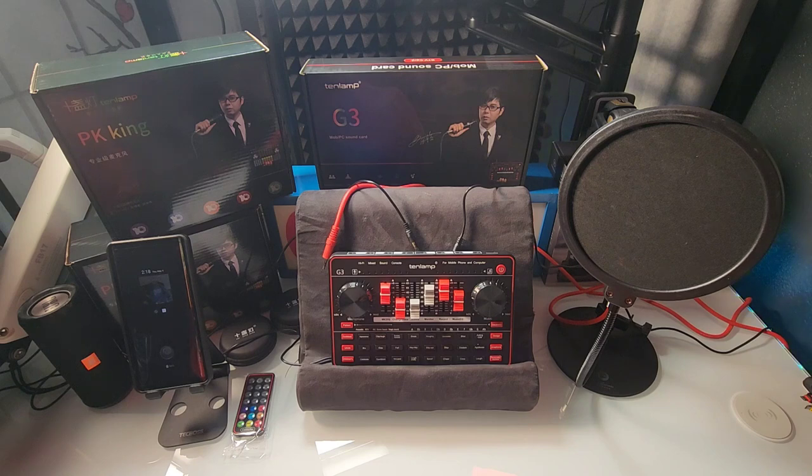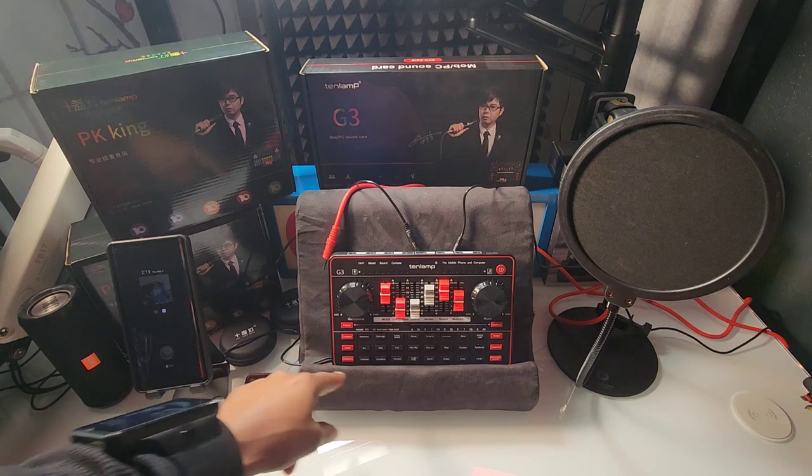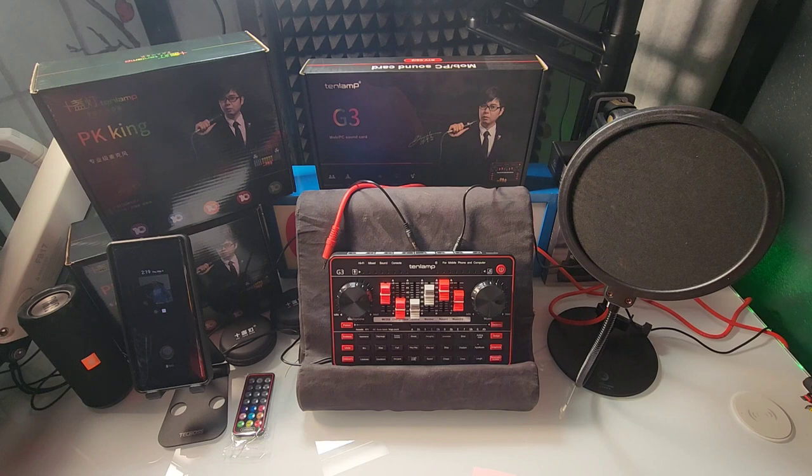Now the newer version, the G10, is better. It's upgraded, and it is better than the G3. But even with the G10, you really don't get the functionality where you can customize your own sound play, which would have been nice. But the look of it is nice. The button layout is a lot better. In fact, when you do your voice change and stuff like that, it doesn't speak like this one does. So the G10 is definitely up there.